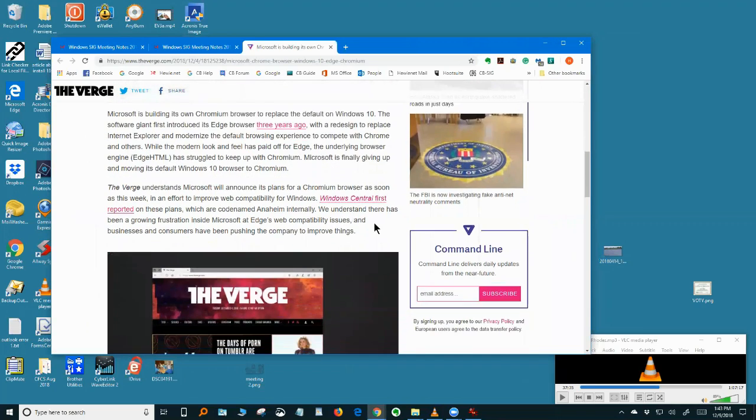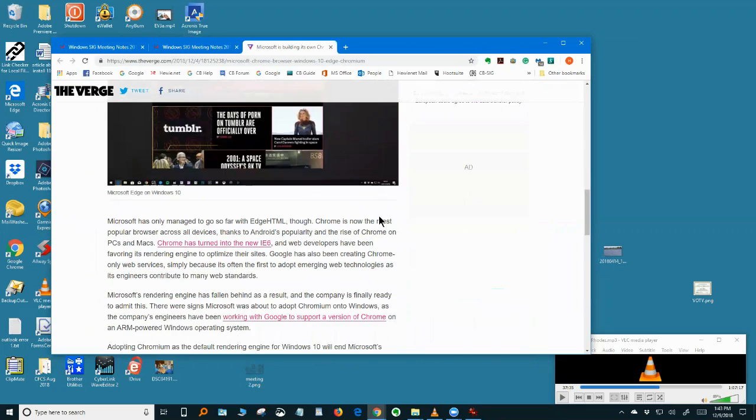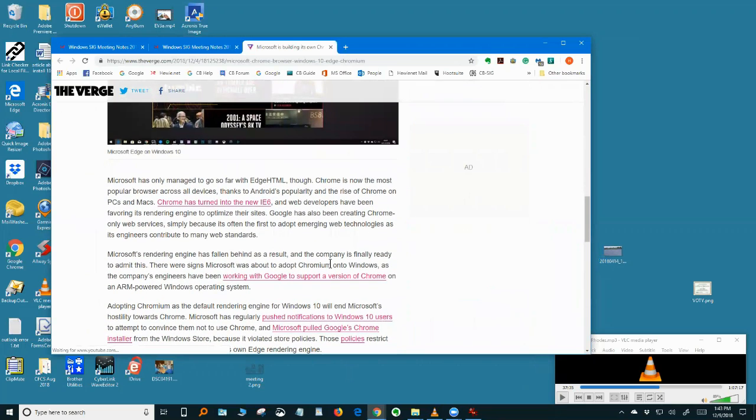It may still be called Edge, by the way, but they're going to change it or update it. And this article explains what they're going to be doing, and that's basically use Edge, fine-tune it for Microsoft, for Windows, and you'll have a Chrome-based Edge or Chrome-based browser anyway from Microsoft, part of Windows, if you don't want to use the Google version.